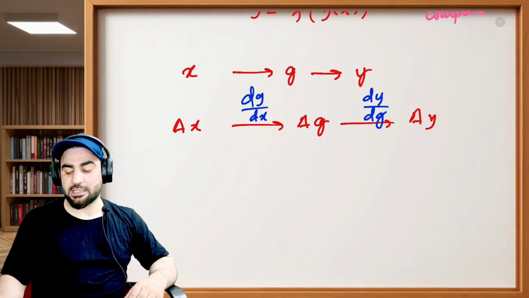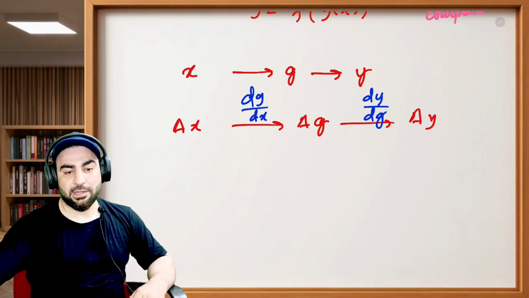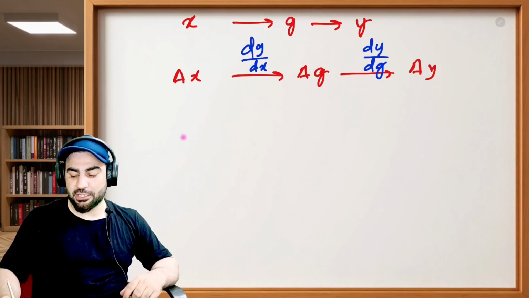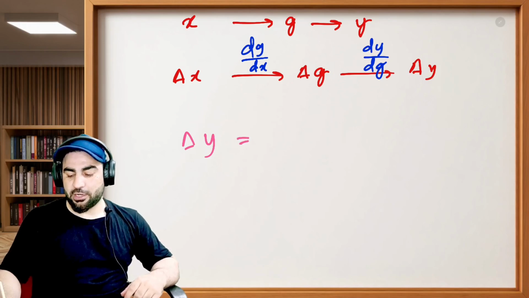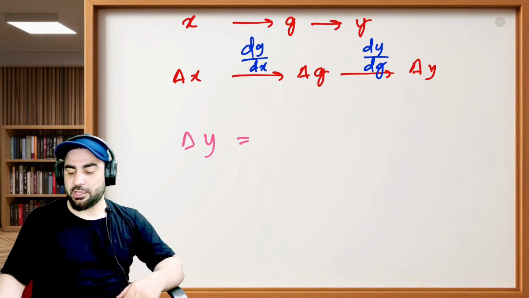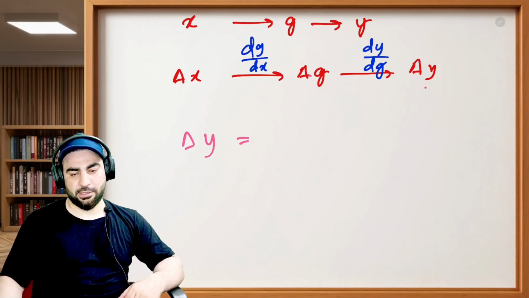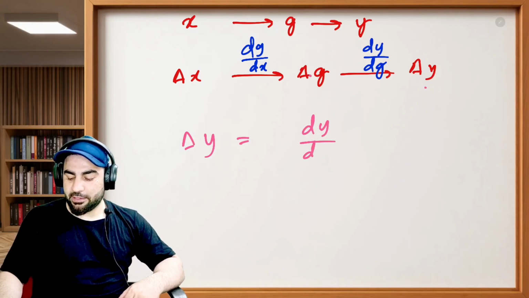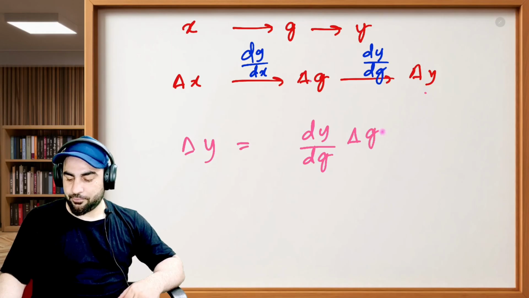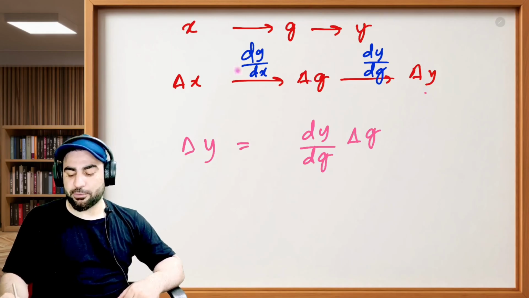So this delta g is related to this delta y. How are they related? They are related by this dy by dg. So if I have to compute the total change, delta y, how can you compute it? You'll first relate these two terms. You'll say, okay, if I say dy by dg of this delta of g, now you know you can compute this delta g from these two things.